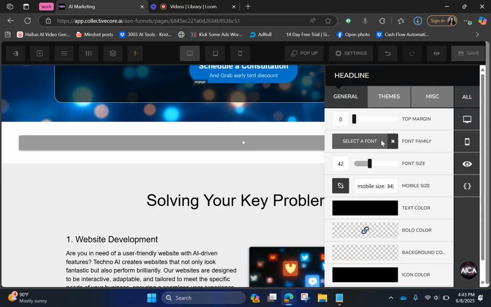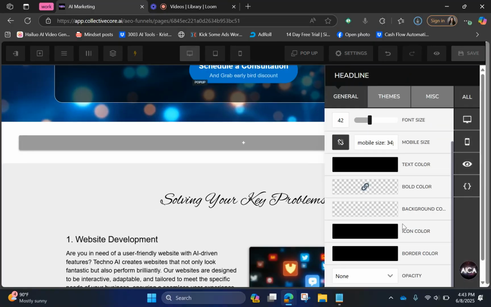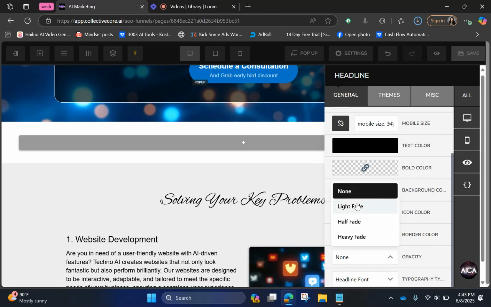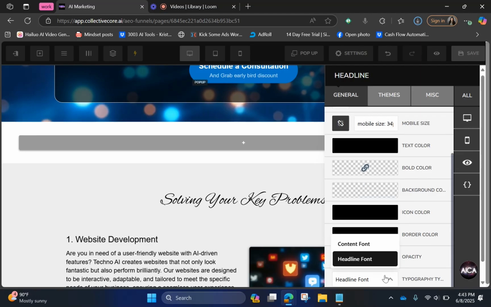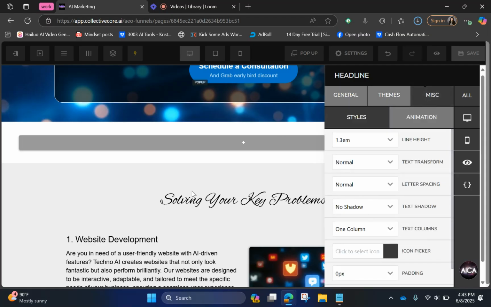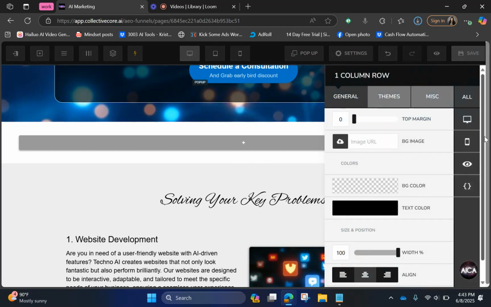So select a different font if you want it to be nicer, whatever it is, you can change it. Make it bold, how opaque you want it. Okay, headline. Okay, themes, miscellaneous. It's just a lot of things that you can do. And then one more thing I want to cover.